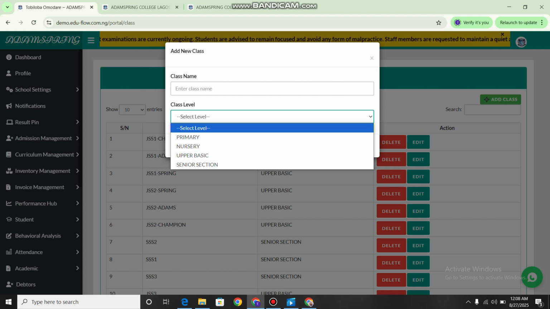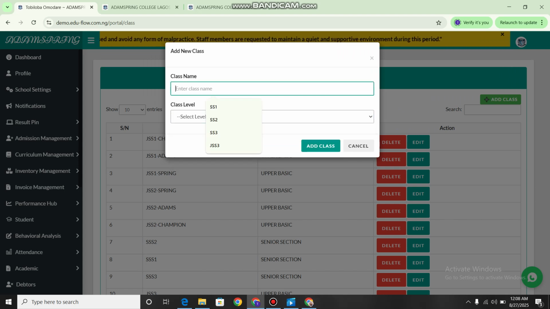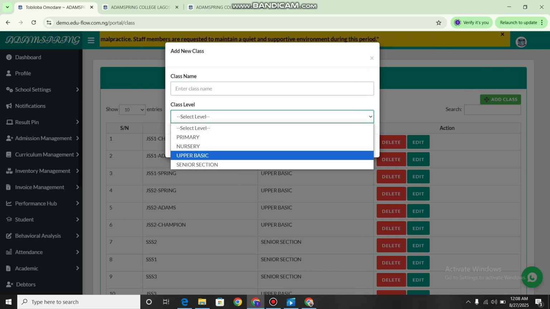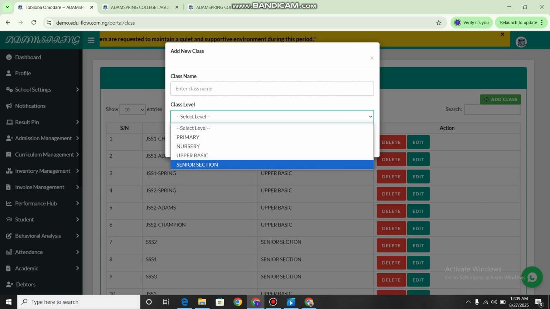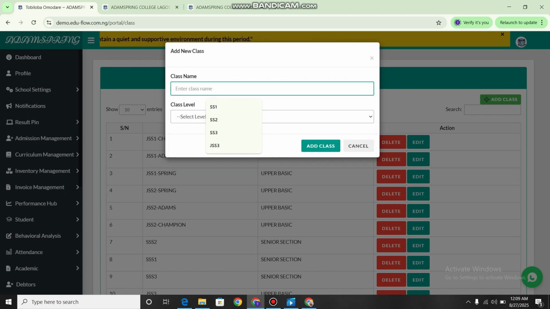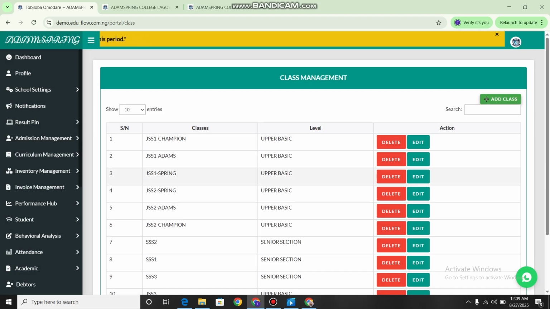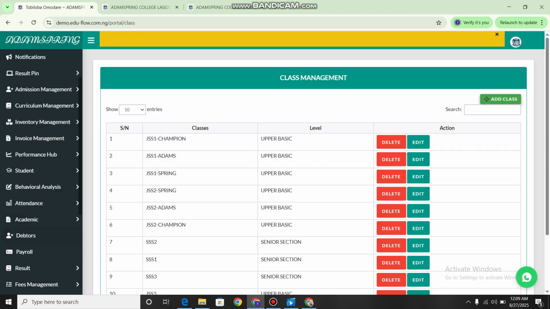So if you put JSS 1, the class level you are selecting is upper basic. If you put SS 1, the class level you are selecting is senior section, and so on and so forth. Then you click on add. So that's how to add a class. You can edit a class, you can delete a class. So that's that on class.